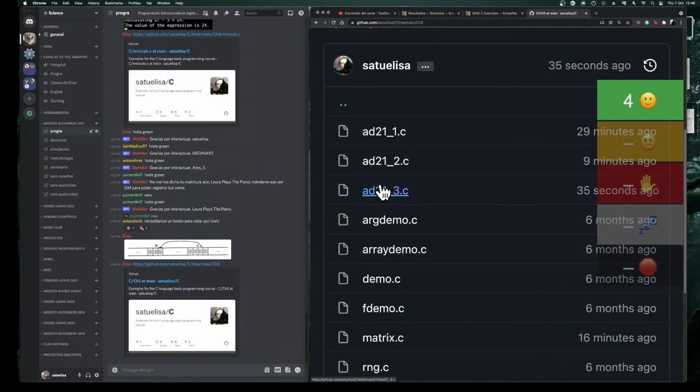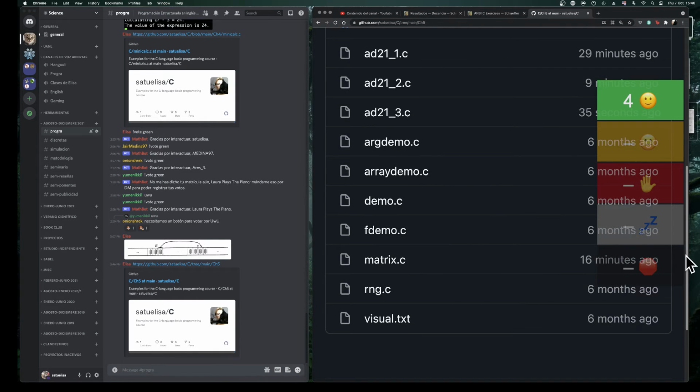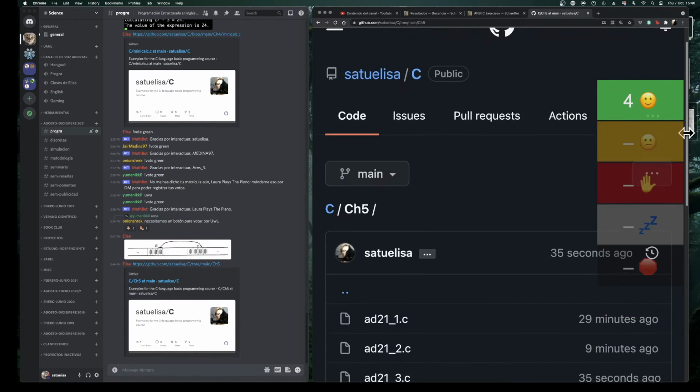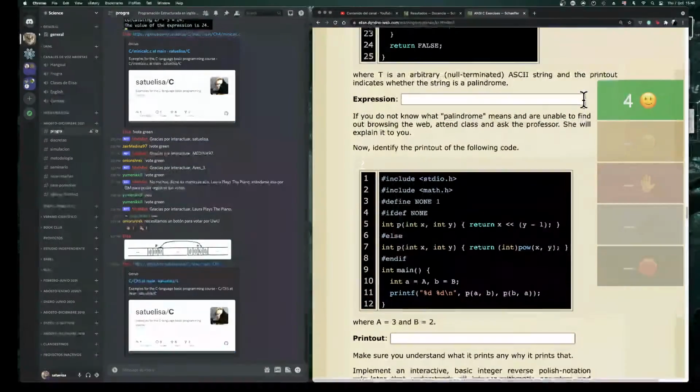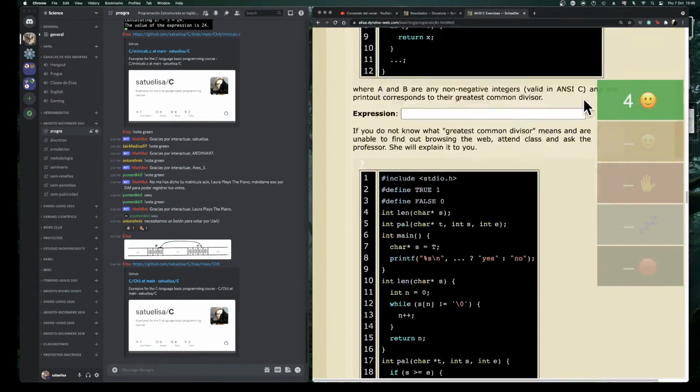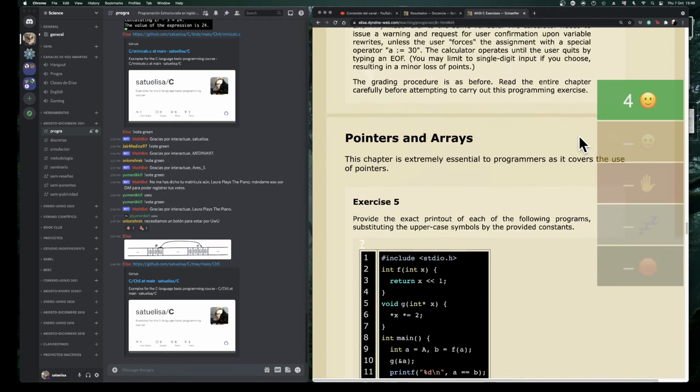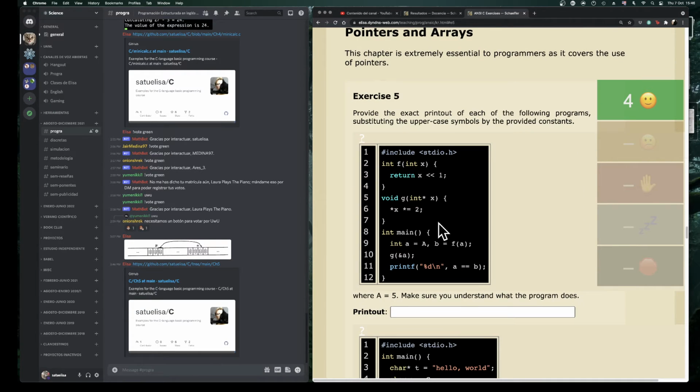So these first 3 we just did today, and the matrix one we did today. The others, I did them 6 months ago, because it was last semester, doing pretty much the same things. So you can look at those if you need more examples. What we have in terms of the mini homeworks for chapter 5, we have this tiny little thing here. So I have a function f here. What it's going to do is multiply a number by 2. This is a bit shift, that's what it does.